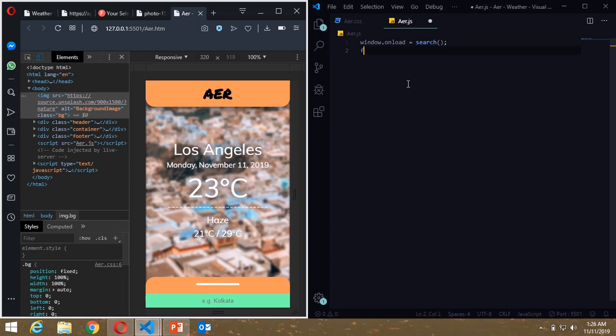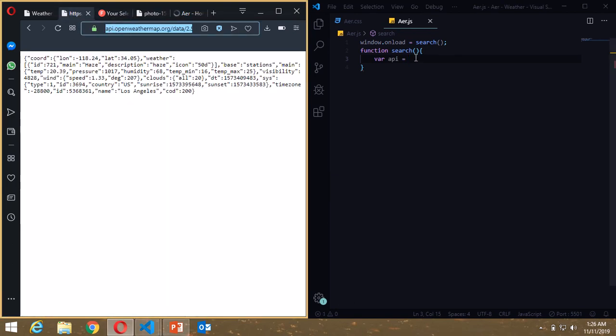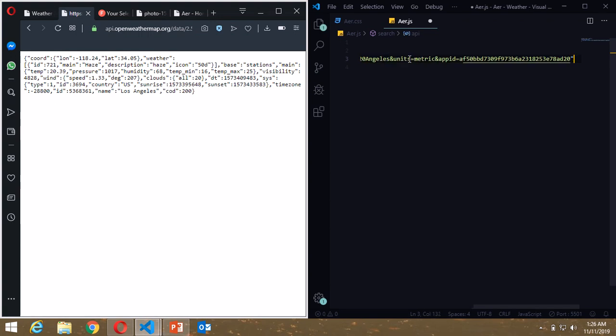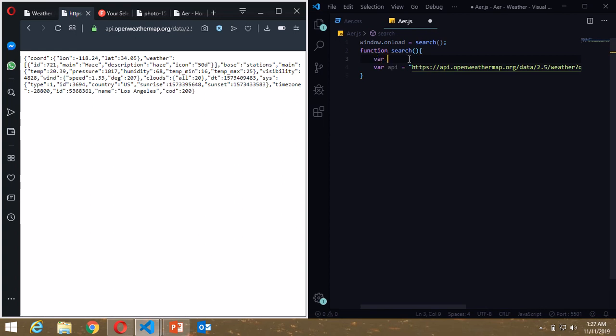Alright, now this search is going to be a function which is gonna invoke the different kinds of APIs. So this will be having our first API, that is where API equals, let's copy this link from here and put it in right over here. Alright, and make this like that. Right, and there will be another variable called x, which would be having our value of document.querySelector. Let's use. Alright, come on.